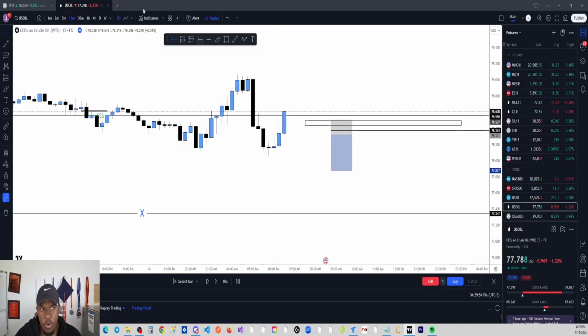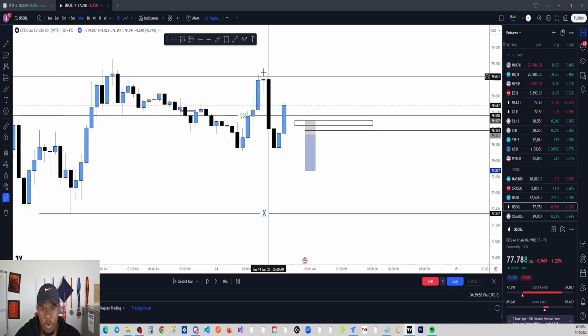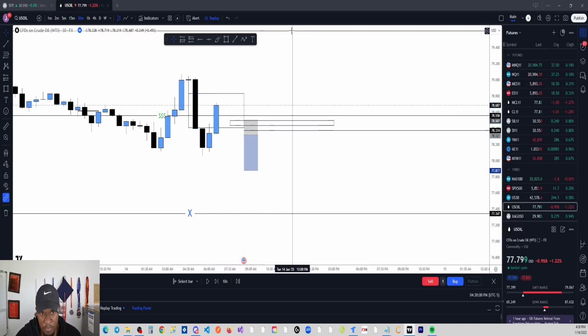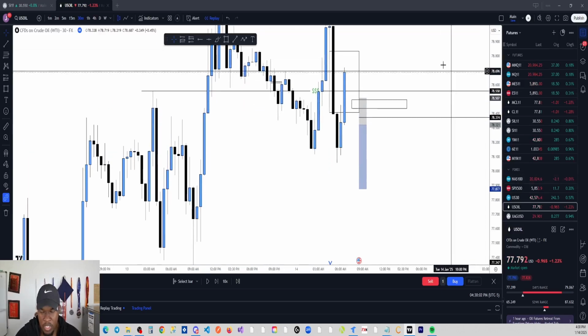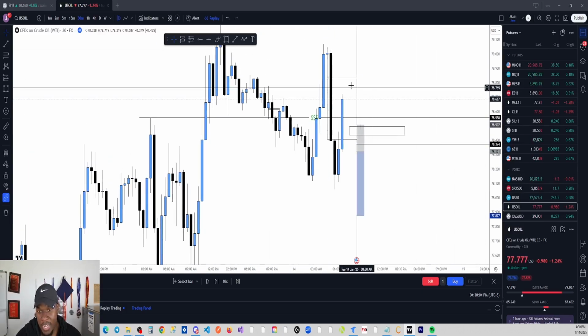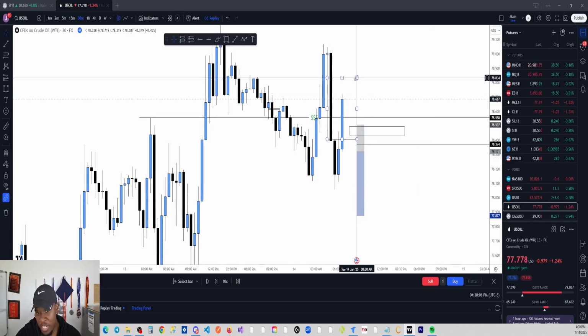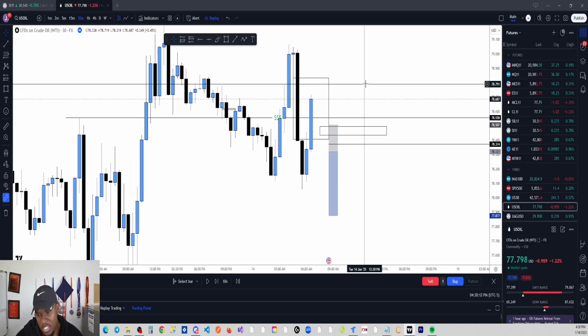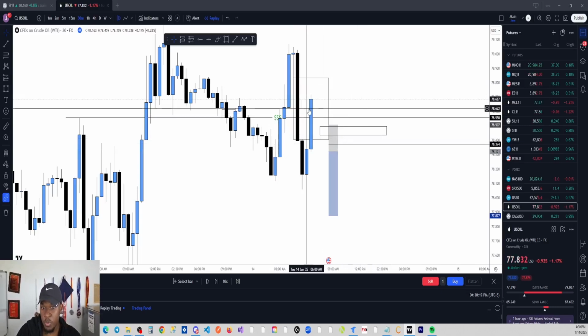Now, there was a trade before. I wanted to get into this trade right here. That was a beautiful setup off of this imbalance play. It was a beautiful setup, but there was news, and I didn't want to get affected by the news. I didn't want price to whip me out and then go back in my direction. I did not want that to happen. Even though it wasn't CPI, PPI still affects the market, especially the Nasdaq. It didn't affect oil in this case.